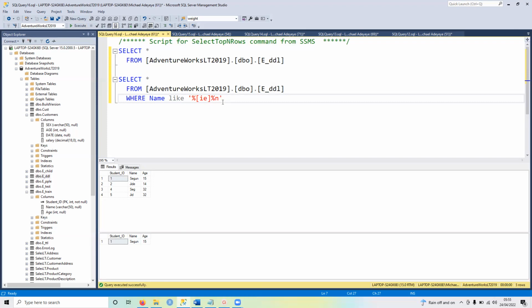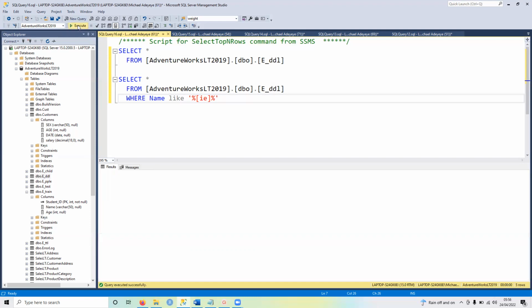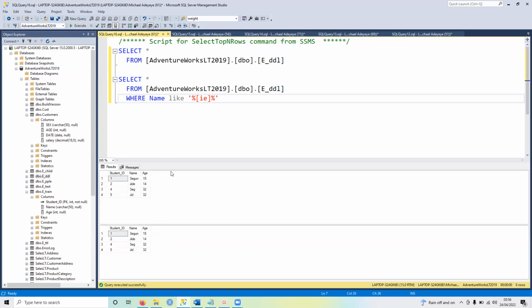But if I say any other thing, I or E, and I didn't put the ending, if I run this, you can see now, either I or E, it started with anything, but what I'm saying here is it must end with I or E. So if I put any other letter in front, for example, it will return almost everything, because now I didn't specify what it must end with. I just said I or E must be somewhere in the middle, and every one of them, Jide has I in the middle, Shegun has this. So this is how special characters, wildcard characters work, right?